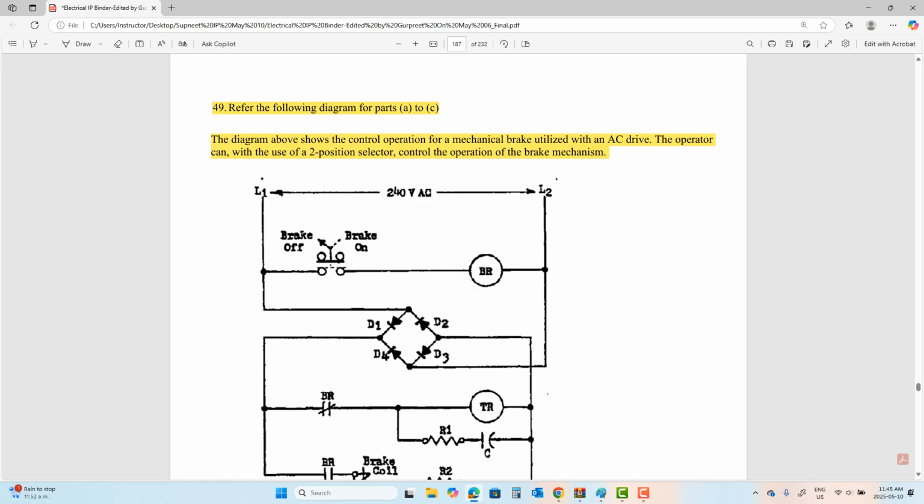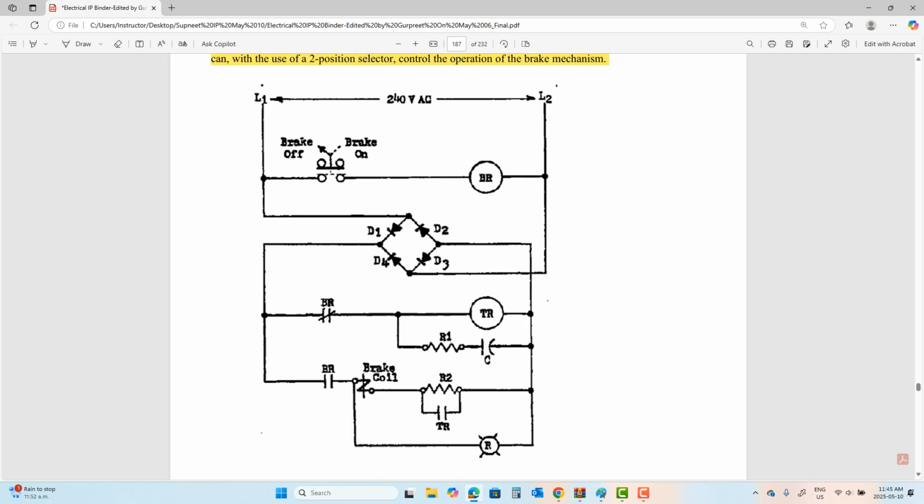If you don't touch any of the brakes, power is coming to the diodes, AC is converted to DC, BR being a close contact, the timing relay is energized, and the time delay is happening. So the time delay could be 1 day, 2 days, 3 days, until 365 days. Okay. The moment you push it down, the brake relay will turn on, this BR contact will open, this BR contact will close, the brake coil will energize, and the red light will turn on. So technically, you're pushing the brakes on the machine.